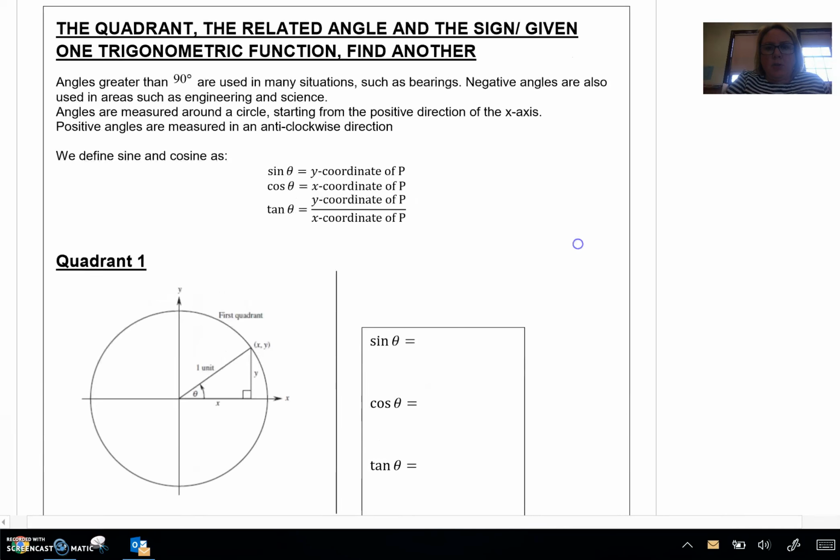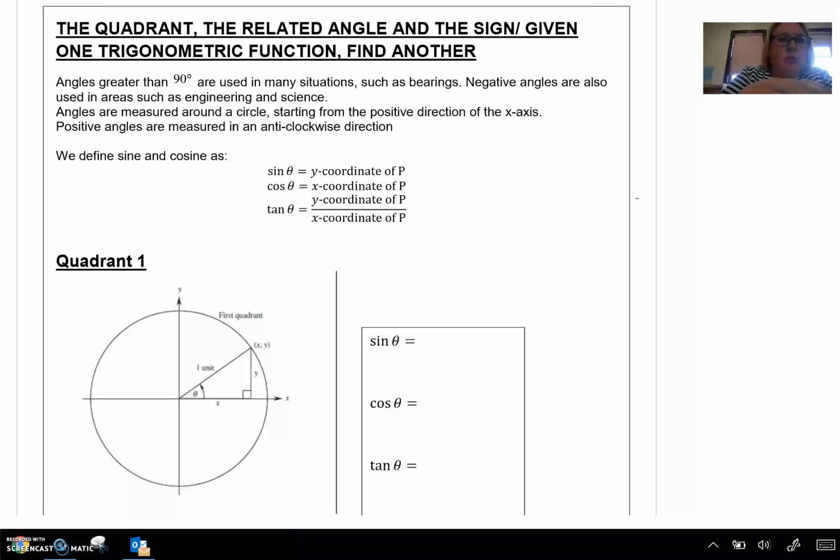So far you've only done trigonometry with angles between 0 and 90. We need to look at other angles around the revolution, such as between 0 and 180 or up to 360. And we also look at what happens if angles are negative. So I'll do a bit of explanation and then I'll teach you how to remember it.